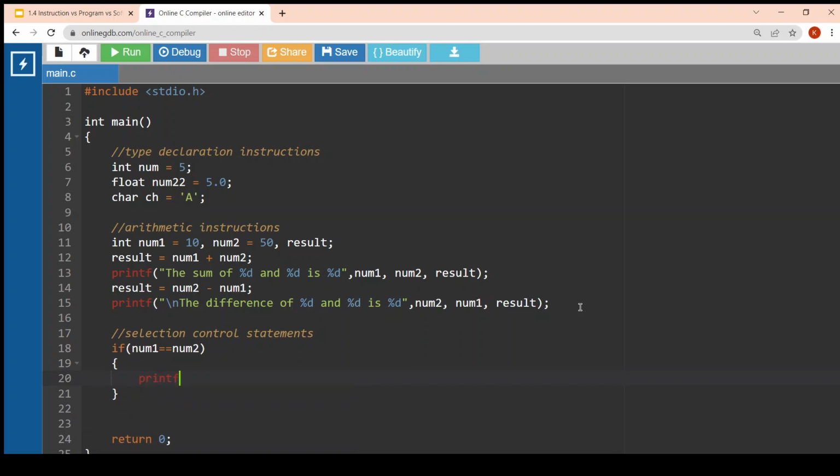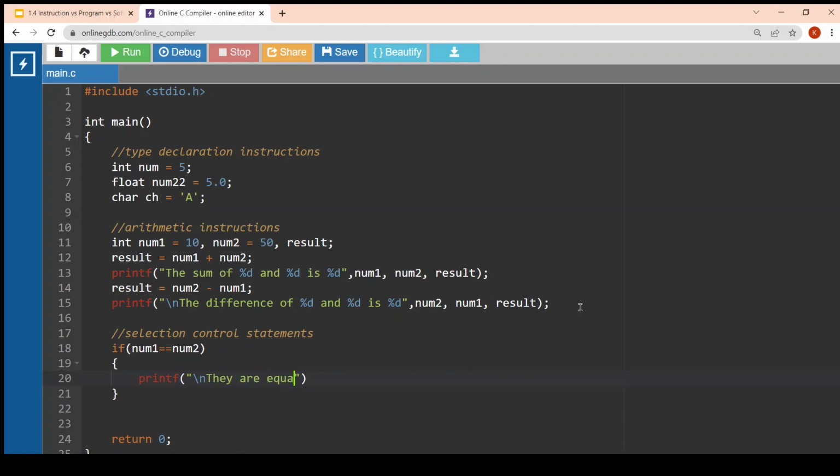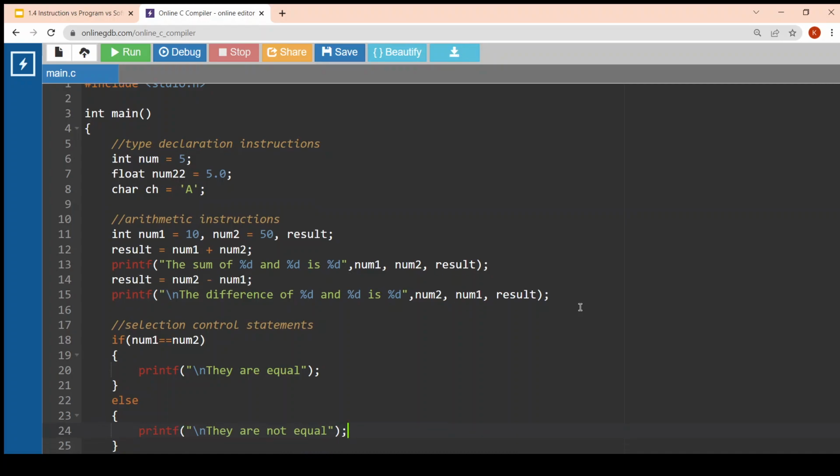Let's say they are the same, or equal, printf they are equal. And if they are not equal, printf they are not equal. So this is a selection control statement example.